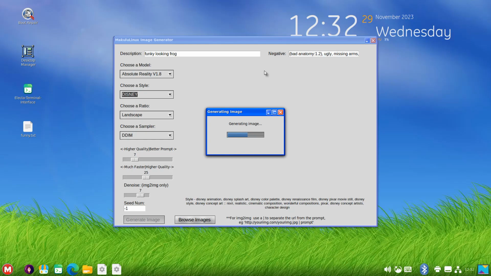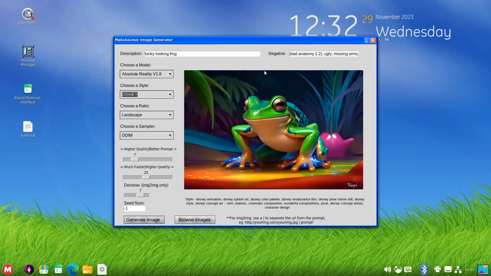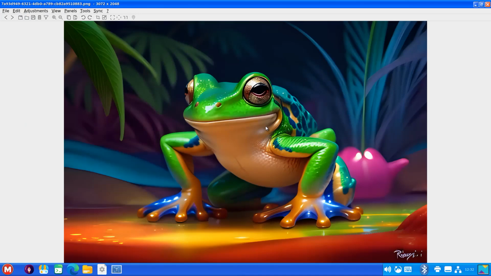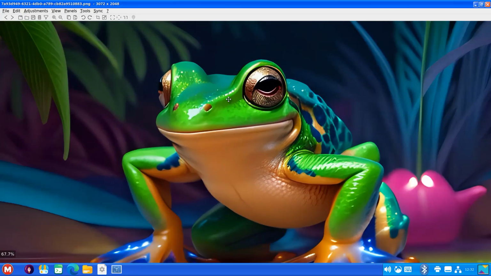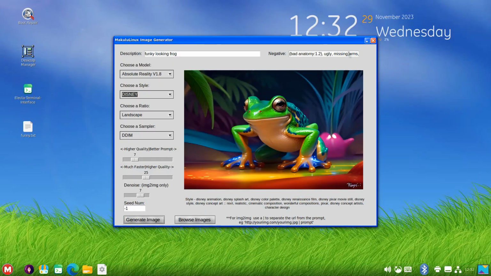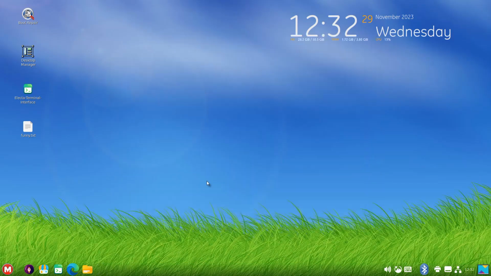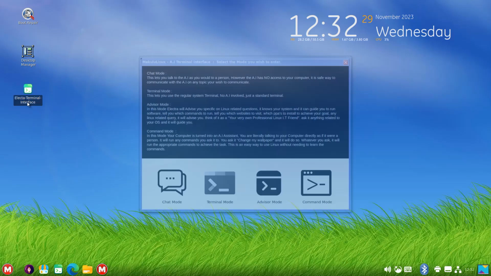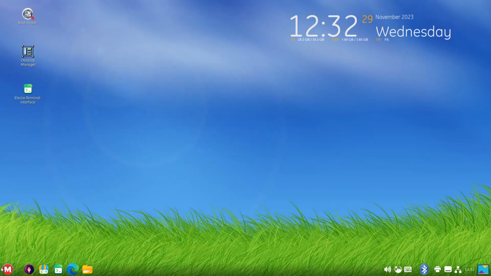So we're offering a really good AI. There we go. Look at that. You click on the image now, look at that full size. You can see there 3072 by 2048. Look at that quality. So that's it. That's image generator. Generate anything in a matter of seconds. Let me just remove that. And of course, you have all of the different AI modes here.